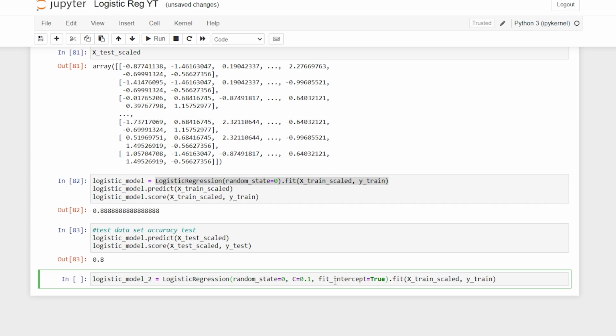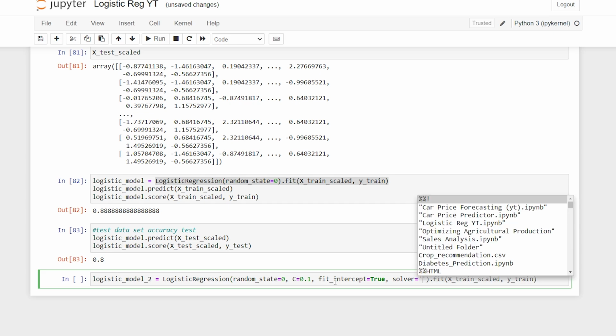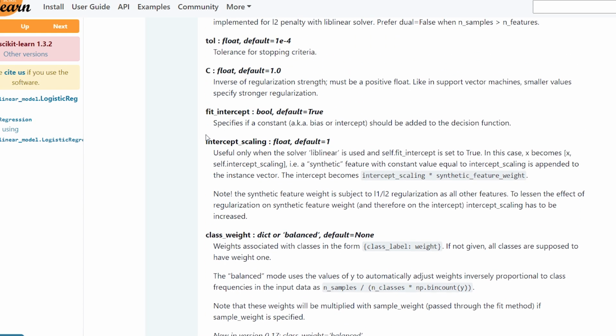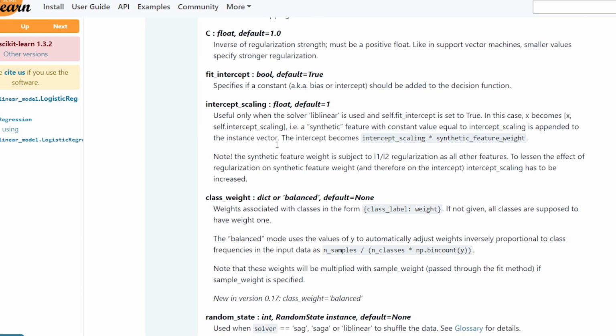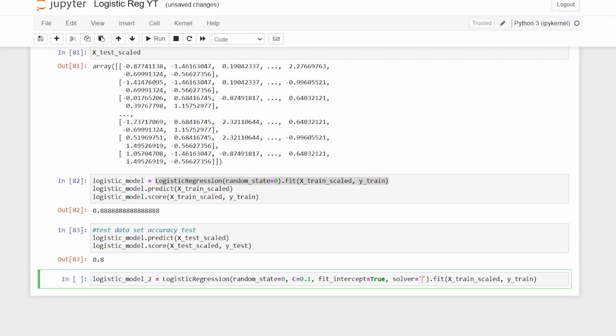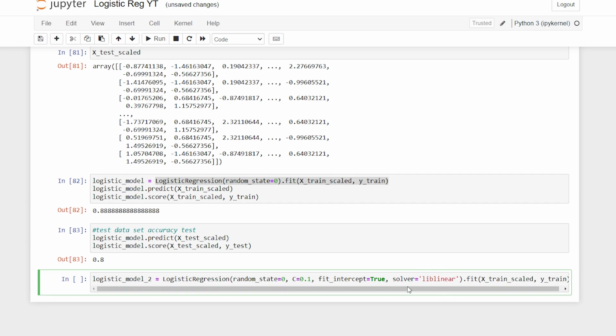We can add an intercept, which is the value where it cuts the Y axis. So this is the intercept. And also we can put the solver. Let me check what we can use. Here, C value, fit intercept is equal to 2. We already use this. The solver is linear. So this is what we're gonna use so that we can differentiate the model linearity. We can separate the two different classes properly. It adds some linearity to the dataset.